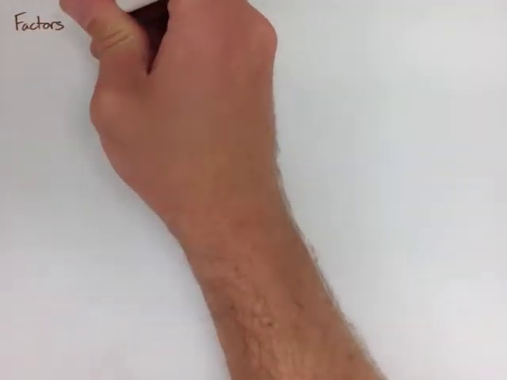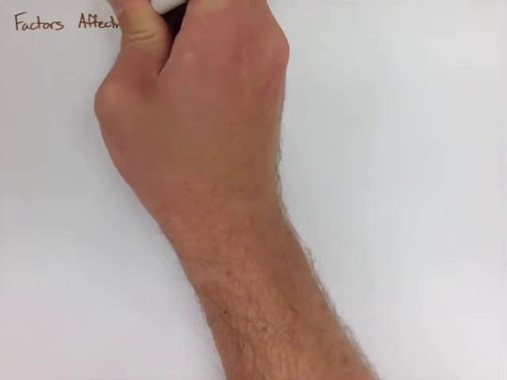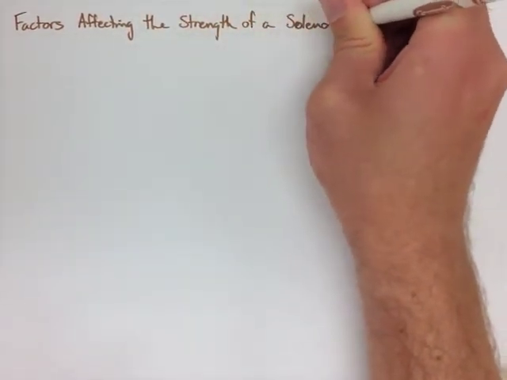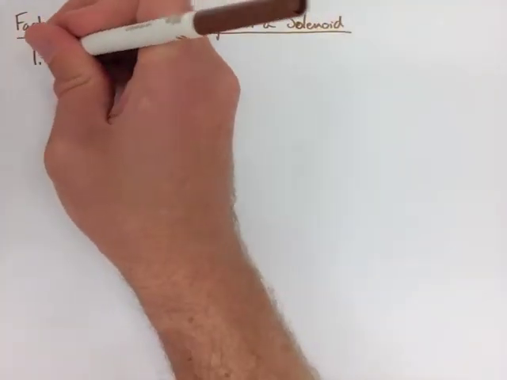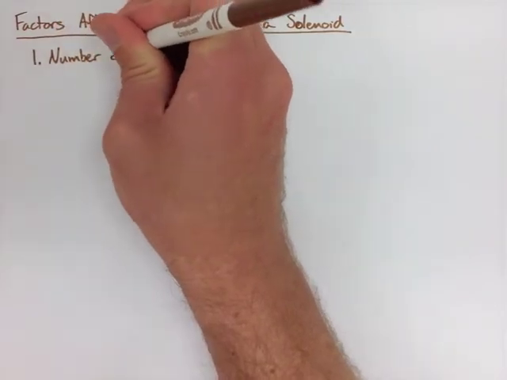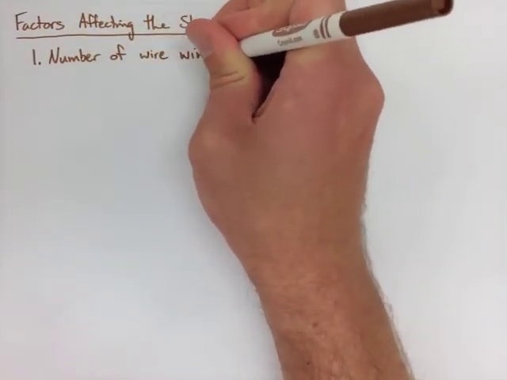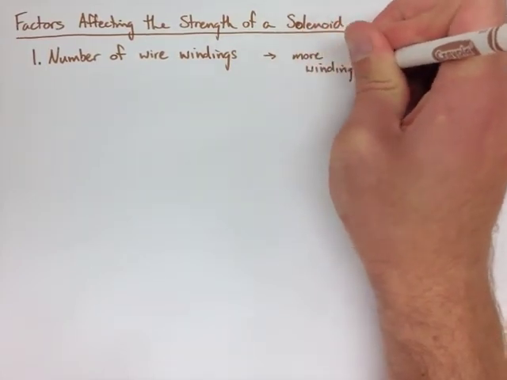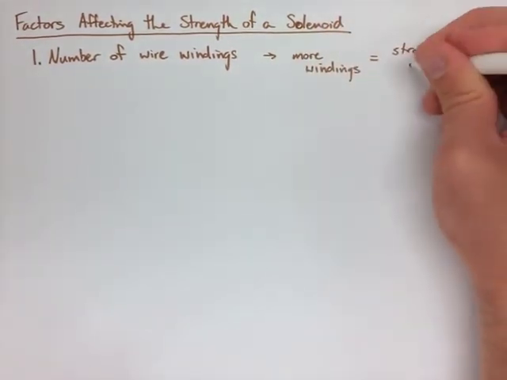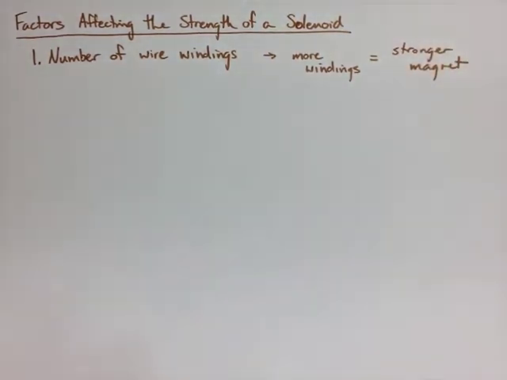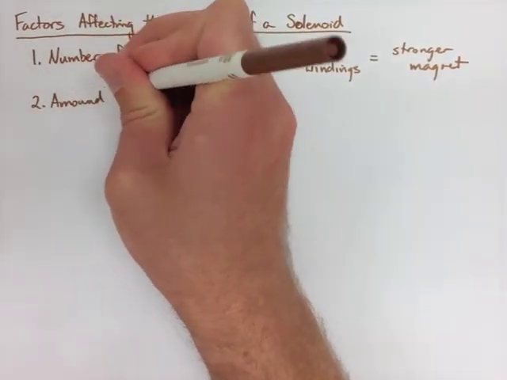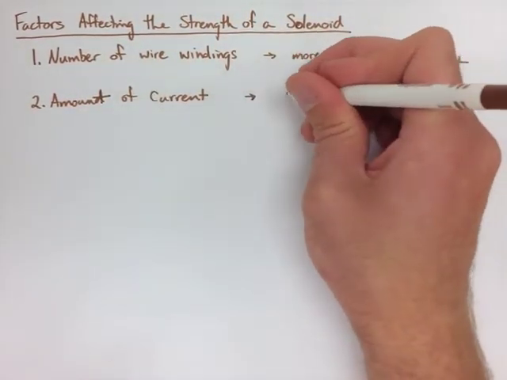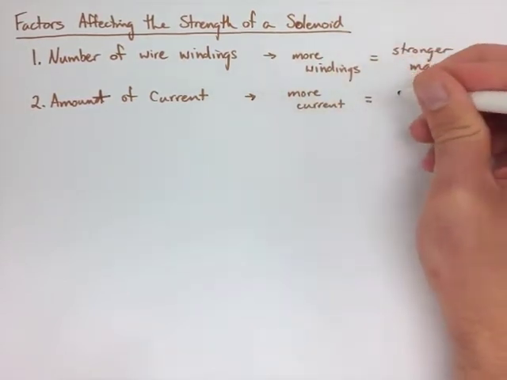Now, there are three factors that really affect the strength of a solenoid. So we're going to look at all three of those. The first being the number of windings in that solenoid. The more windings there are, the stronger the magnet. This means that there's more current going around that object and it's going to make a stronger magnet. The second is the amount of current. The more current we put through, the stronger the magnet. That kind of makes sense. If we have more windings, we have more current. Or if we just put more current through that wire, we're going to have a stronger magnet.